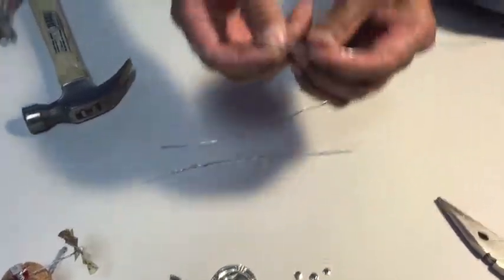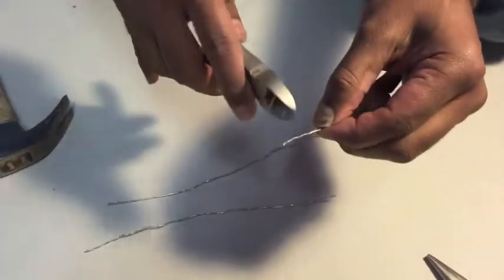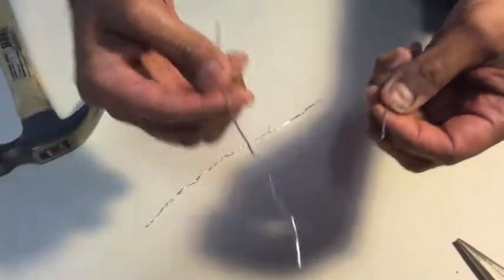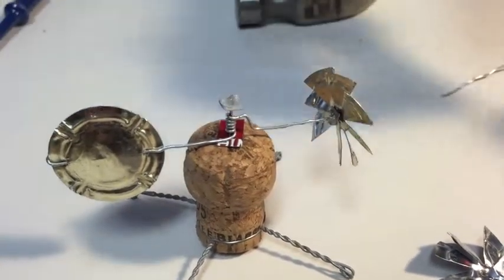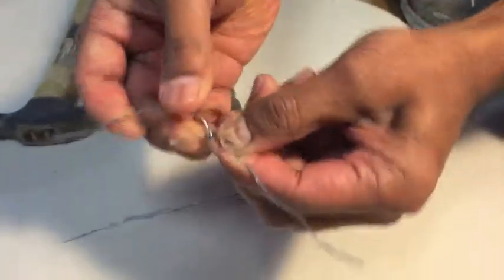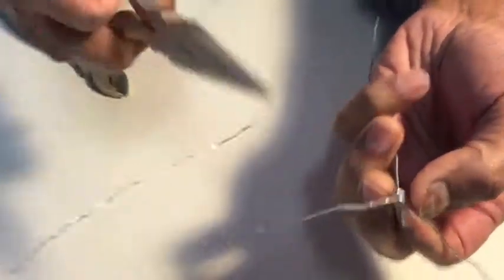If you look at these wires on the ends, this is where the wire was wound, so it's a little rough on the edge. The next section is kind of smooth, so I'm going to cut off this rough edge. I'm going to use this as the form over which to coil one of these guys. What I'm making now is the spinning axle. Over the smooth section — I just guesstimate where the center is — and twist it around three or four times. Then I use the needle nose pliers to squish them together.